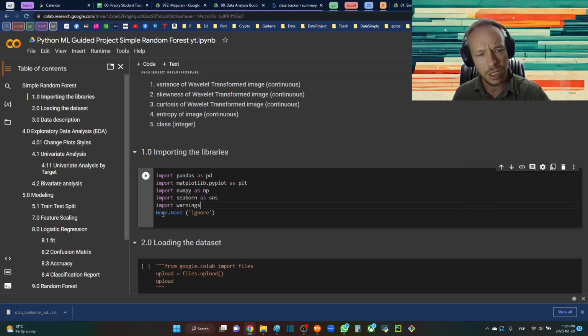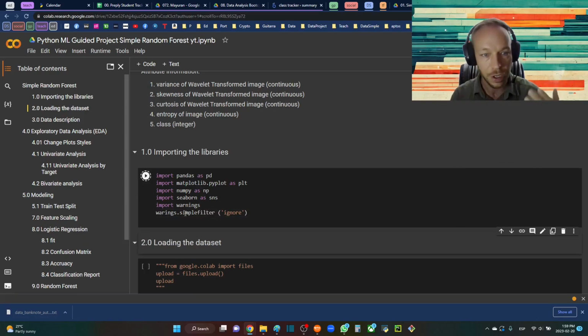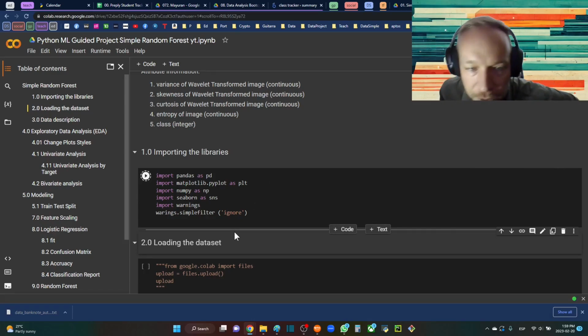Now, this is a good idea. Honestly, you don't have to do warnings, but you'll find that, especially with machine learning, there's lots of warning messages, things that could be changing in the future. They're not really super important on a day-to-day basis, though, and so they get a little bit boring to see every time. So I usually turn them off. So we're going warnings.simplefilter. For that, we're just going to pass simplefilter the string ignore, and it's going to ignore the warnings. It's really super easy to turn them off.